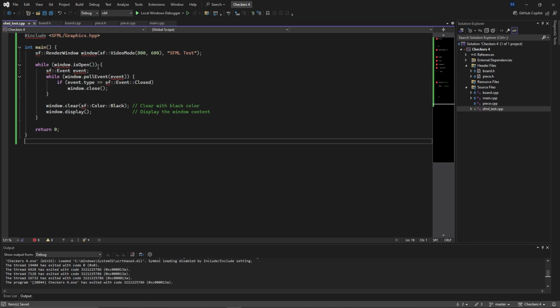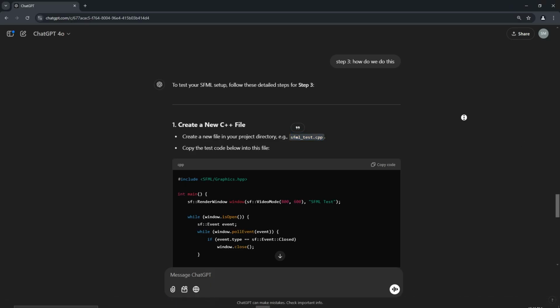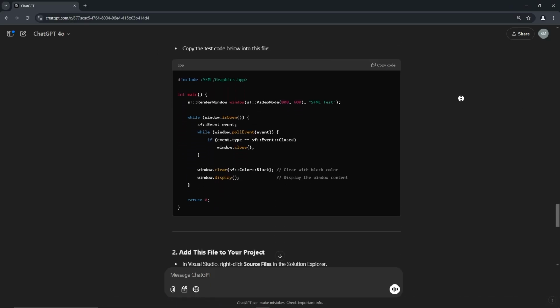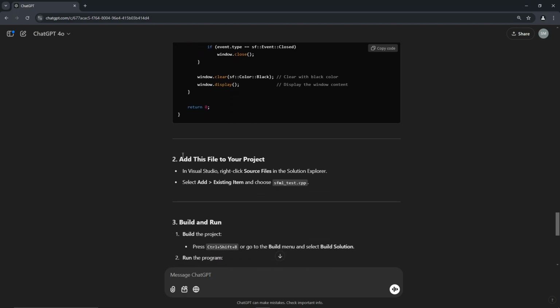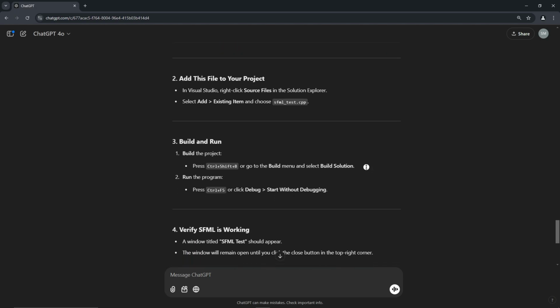All right. I doubt this is going to run, because look at all this. Event window is open, blah, blah, blah. How would this run if it's got all those errors? All right. Add this file to the, okay, right click source file, add existing item. Or whatever. I guess it's the same thing, right?